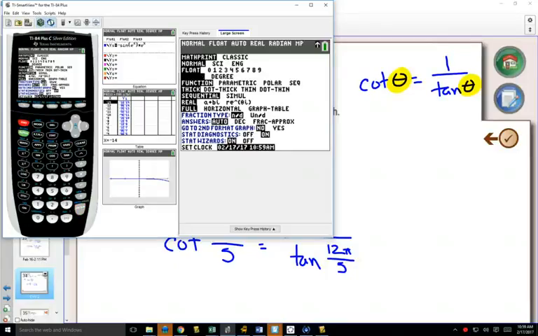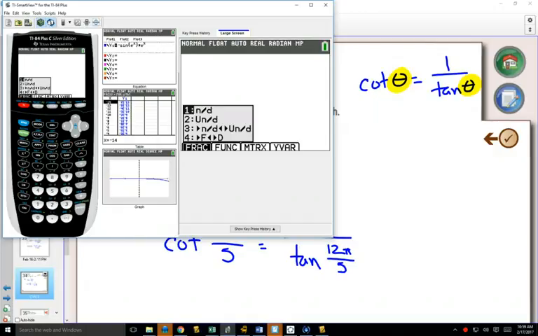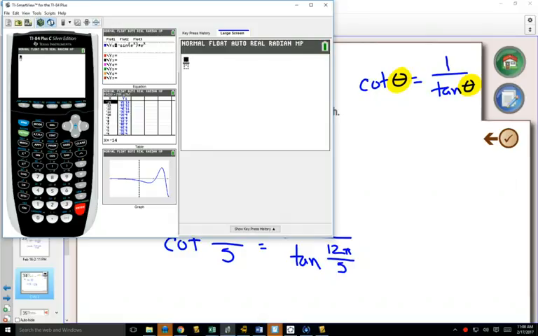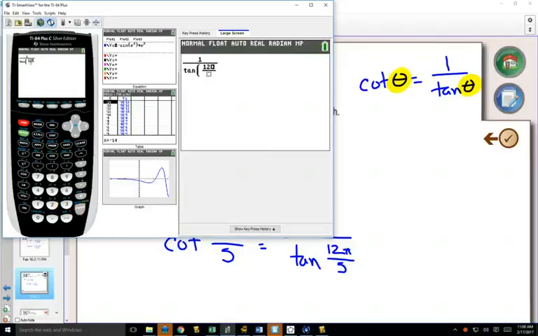Next, hit second quit to go back, and now we can write 1 over tan 12π over 5. If you have the newest calculator, a TI-84, I highly recommend writing fractions as fractions. You can do that by pushing your alpha button, then y equals, and a menu will come up. If you have a TI-84 and it doesn't come up, come see me because I can update your operating system. By pushing that, it lets you write things exactly as a fraction. I can go 1 divided by tan, then alpha y equals and make another fraction: 12π over 5. Use your arrow keys to move from one part of the fraction to another. We can write it exactly as we see it in our notes.